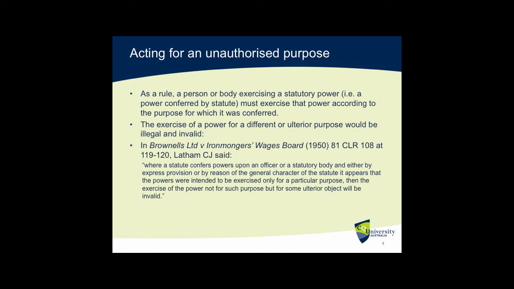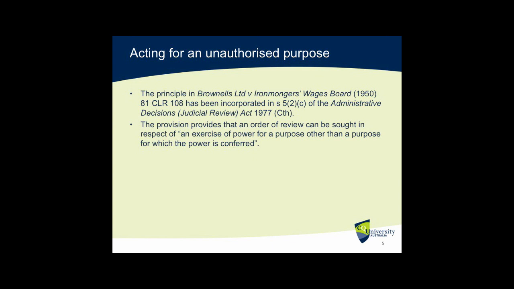Now, what's interesting is that this principle, as we clearly see, has a common law origin. In other words, it is a legal principle that has been enunciated by the courts and has become part of the law of the land. However, that same principle has in fact now been incorporated in Section 5(2)(c) of the Administrative Decisions Judicial Review Act of 1977 of the Commonwealth.